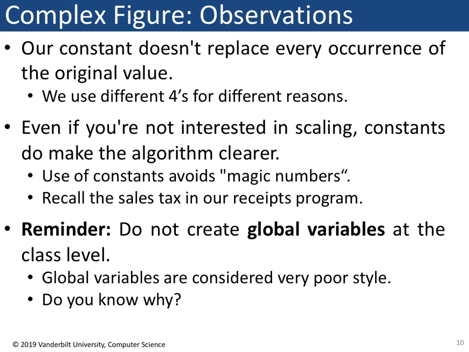What if there was actually a place where you really needed the number 4? So don't think of class constants as a way to not type integer literals into your program. That's not accurate. It is a way to avoid magic numbers. Remember back when we had the receipt program, we had the tax value and we were just multiplying by this random 0.08, and then we were multiplying by this random 0.15, and it was sort of unreadable.